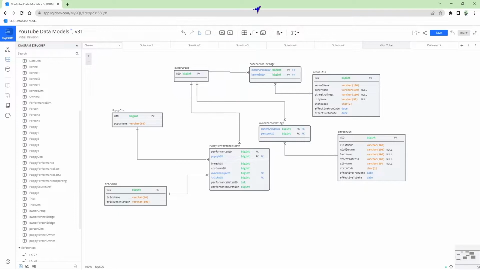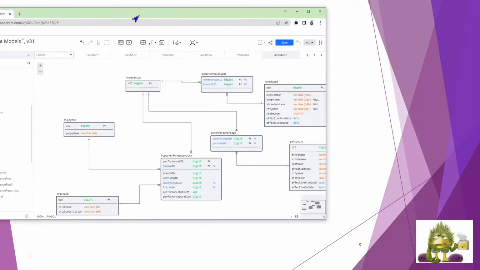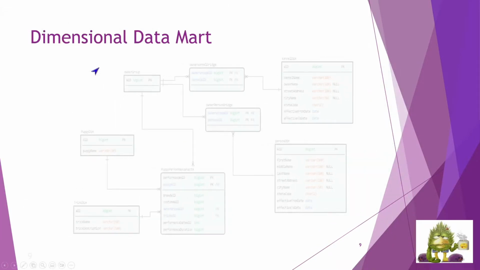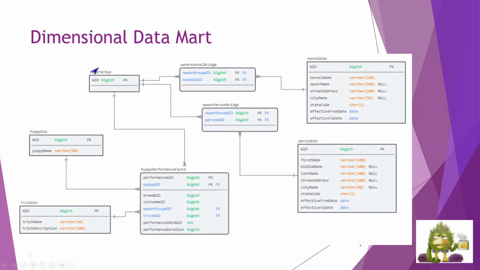I myself don't like building these and maintaining these, but if you have that data and that's how you wish to maintain it or need to maintain it, it is the easiest way to do reporting and to keep your data clean and easily accessible. So there is the bigger model that we created for our reporting.